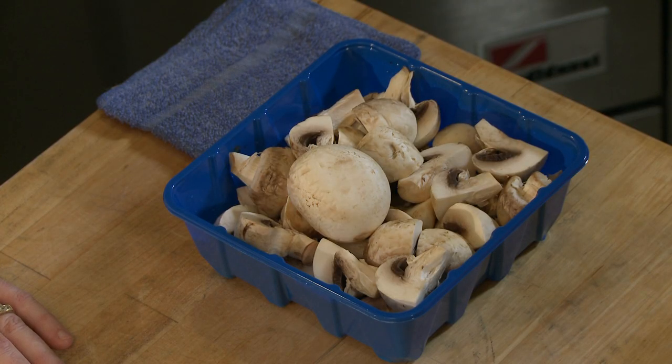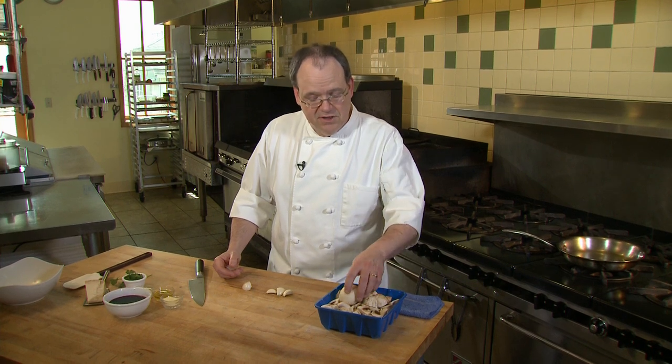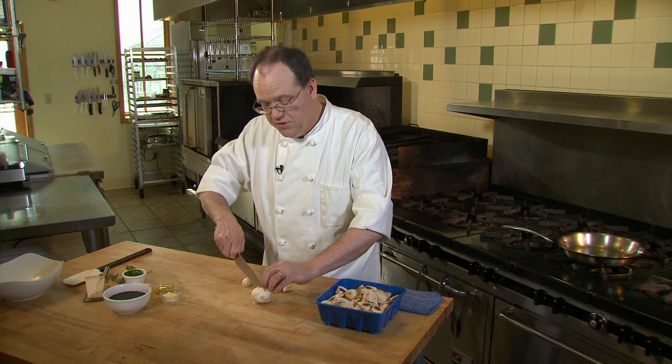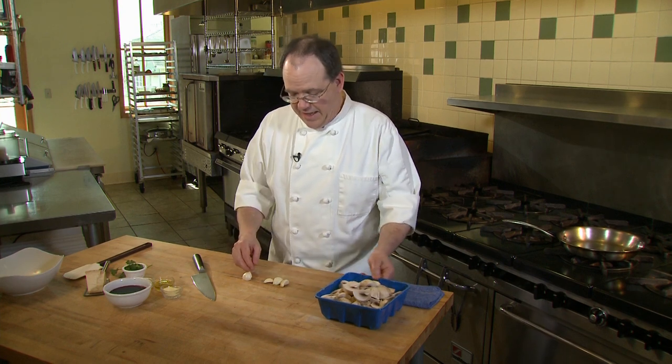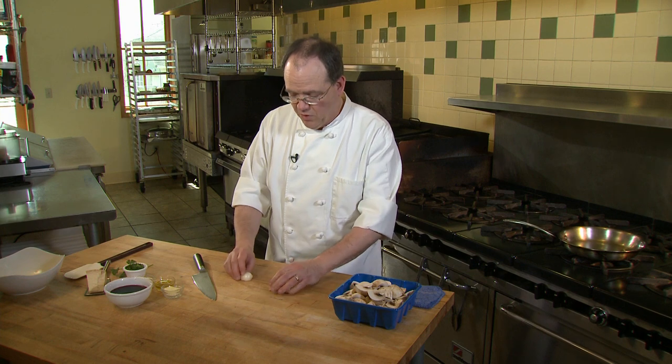Welcome to the kitchen. In today's fast-paced foodie world, sometimes we lose track of some of the great old ingredients. Take mushrooms, for instance — you can get almost any kind of fresh mushroom in the grocery store these days: shiitake, portobello, sometimes even fresh morels. But what about good old button mushrooms? They've been around forever, they're very tasty, easy, and inexpensive. So I'm going to do a classic preparation with a classic ingredient: button mushrooms done in Italian style with garlic, red wine, and Parmesan cheese. I have a pound of mushrooms here, and if you have large mushrooms you're going to want to cut those into quarters. Then we need some garlic — I have three large cloves here; the recipe takes four.